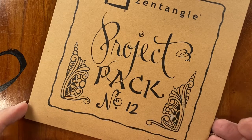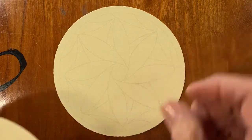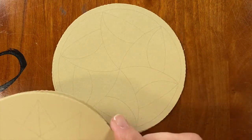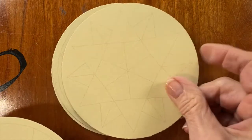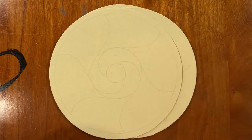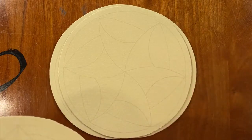Hi, I'm Maria. A little while ago, Molly came to me and said, Mom, we've already designed the packs, and each person gets two pre-strung Zendanglers, and everybody gets different ones. She said, Mom, you have to design a tile that can go on any one of them. And I said, Challenge. Okay, I'll take the challenge.